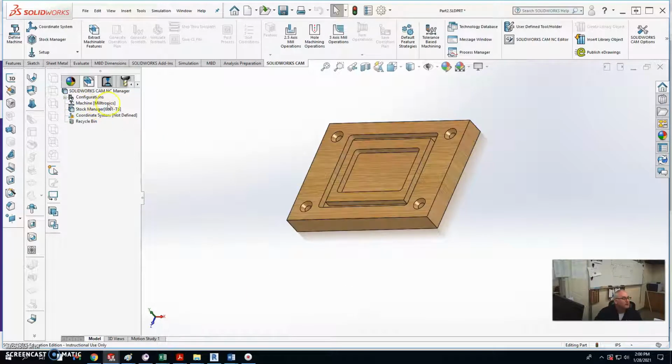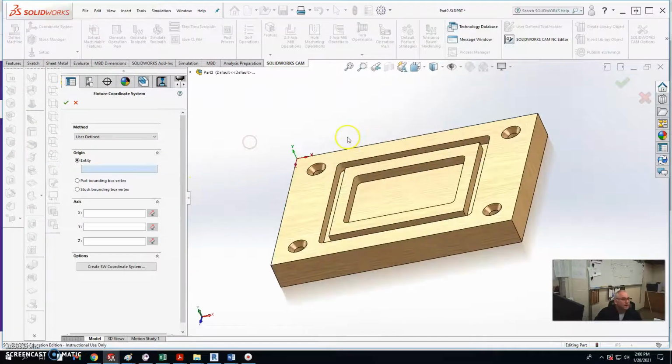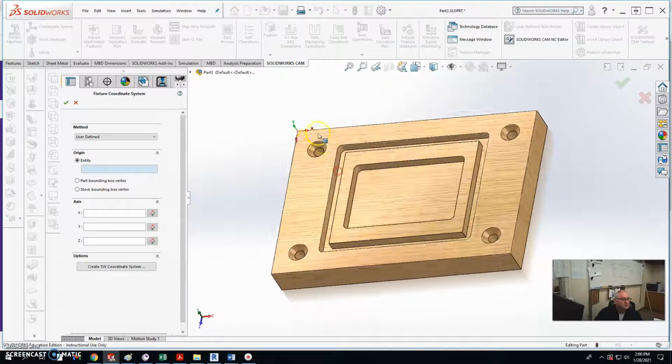So over here in your history tree, you should see machine Milltronics. Then you start working top down. So coordinate system. Now, my coordinate system, this is how I drew the part, but this isn't correct. The Z should be pointing up. All right.